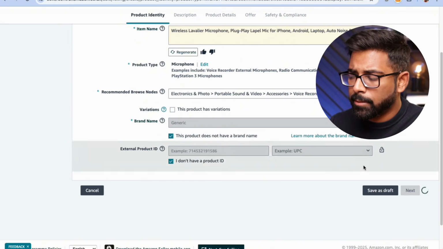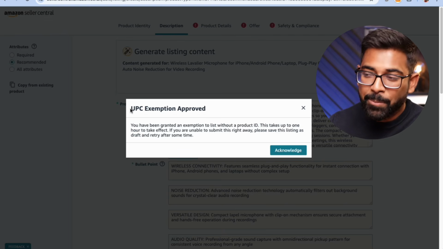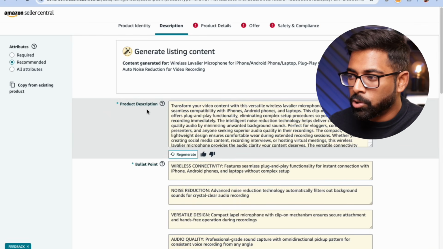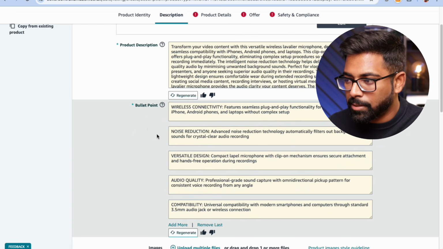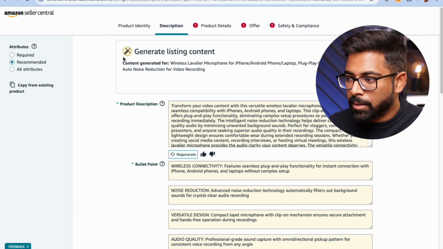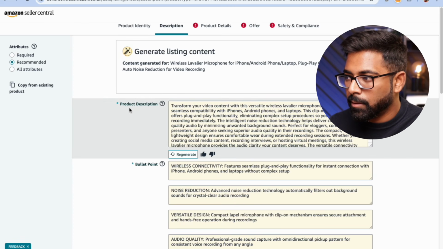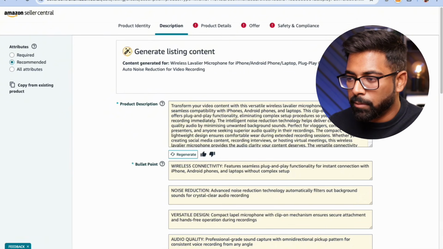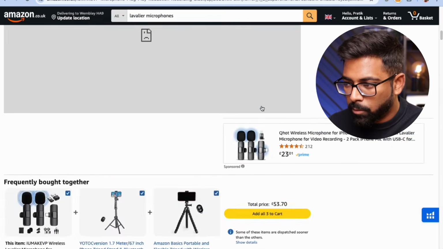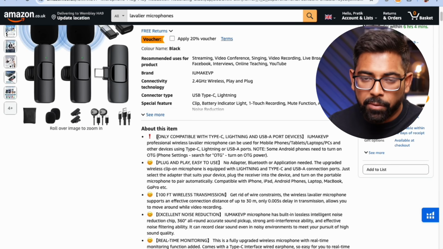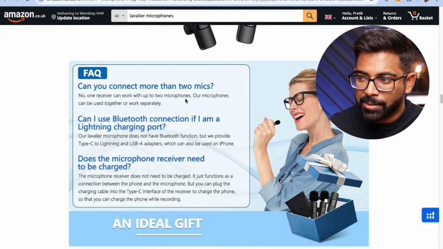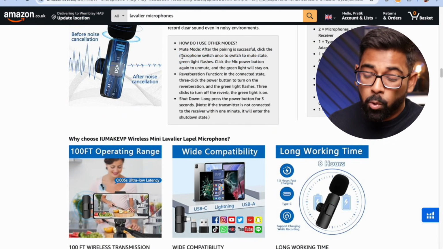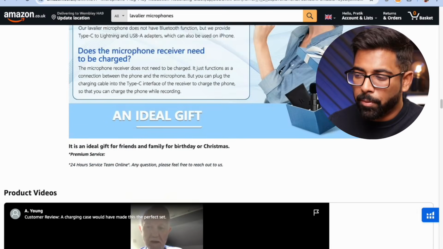Then simply go next. Now, as you can see, the product description and the bullet points, which by the way is what will show up here. The product bullet points are this thing here, as you can see, and the product description is just below. What you see here, like all this information, that's basically the product description, which is being shown there. So what we add here will be the thing that will be shown there. This has automatically been filled because we used Amazon's listing generation tool, which they have just launched. Now, if you want, you can add more bullet points, but a maximum of 5 bullet points is more than enough.